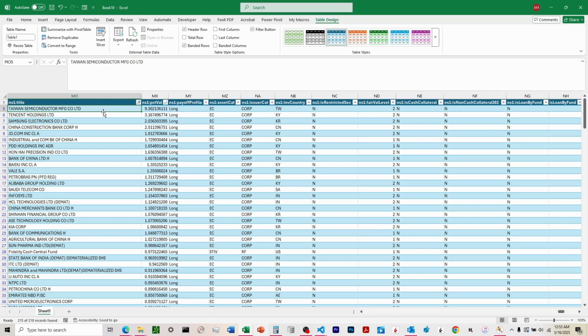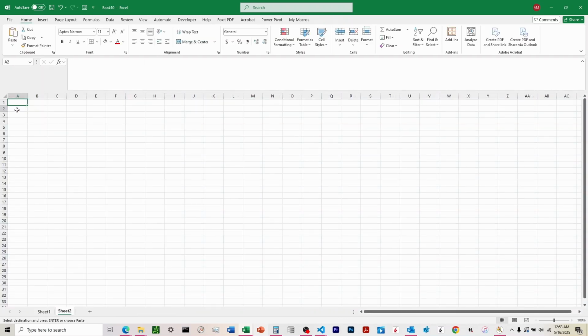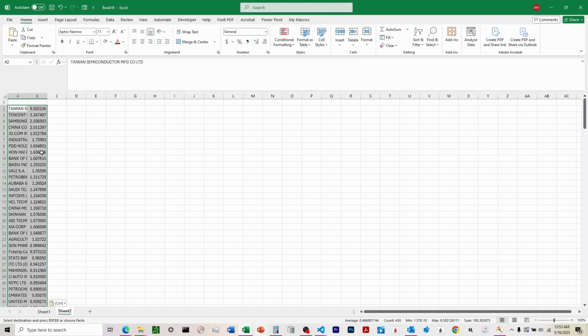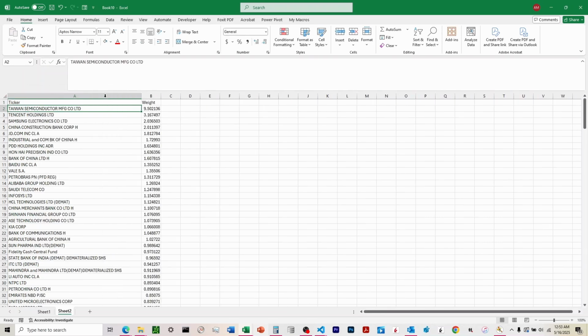What I'll do next is click on the very first one, hold down Shift, right arrow, hold down Control, down arrow, copy that with Control C, come over to another sheet here and paste in those values. And that gives us our list. And so if we want to just get a list, we can stop here. This gives us a good idea of what it's in and all the weight.